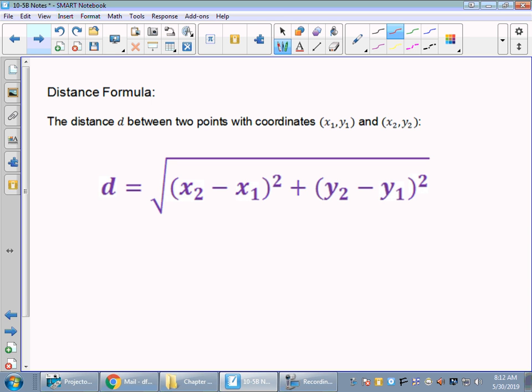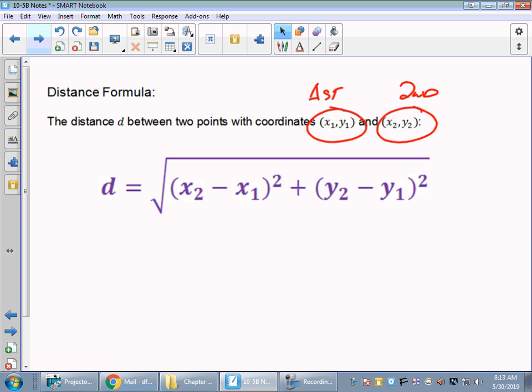And just think about it this way. This (x1, y1) is your first point. That's why you have x. It's an xy coordinate, just your first point. And over here, your (x2, y2) is your second point. So it's an x coordinate and a y coordinate of your second point. You just plug in those values into this formula, and then away you go to solve.